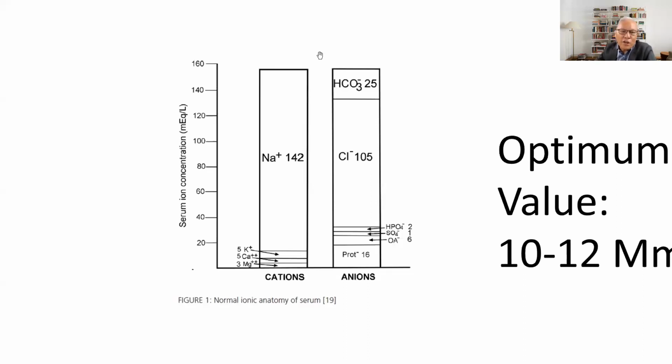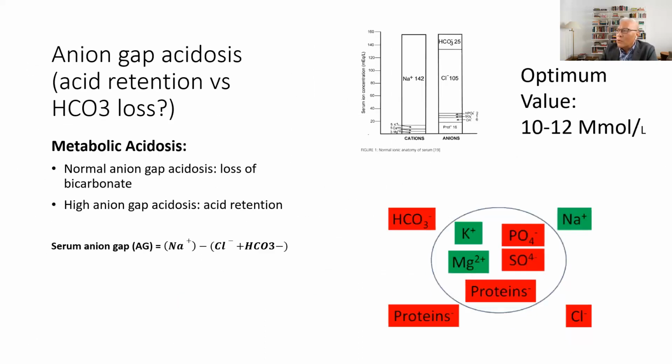These are the number of positively charged ions. How about the negatively charged ions? It includes your bicarbonate, which is 25, your chloride, which is 105, phosphate, which is 2, sulfate, which is 1, and other organic acids, which is 6. It also totals to 155. So do you understand that? In the body, we always have a balance of anions to cations. But look over here. There is actually more of the, if I'm going to draw this part right here.